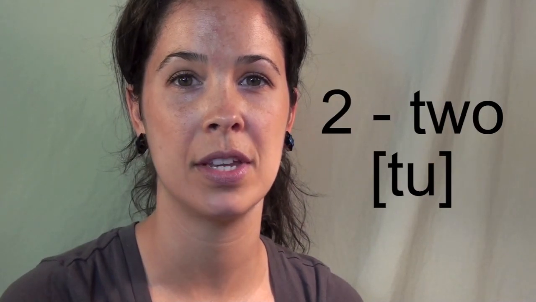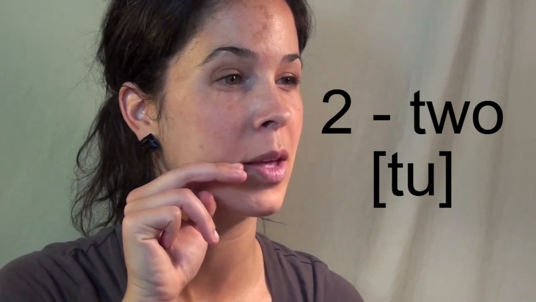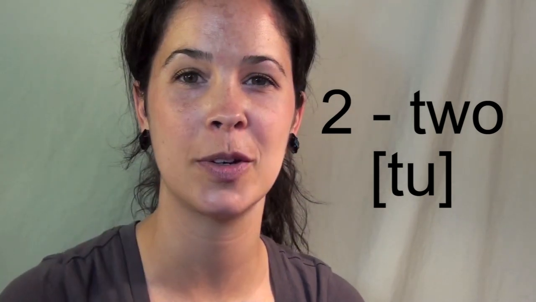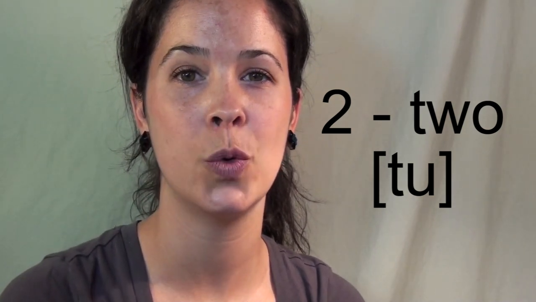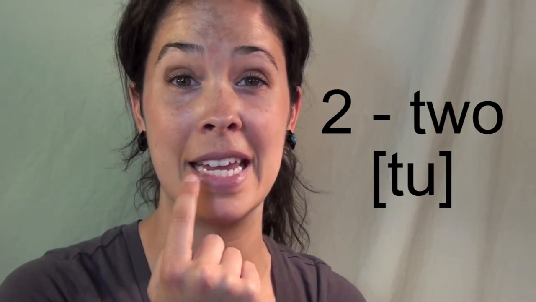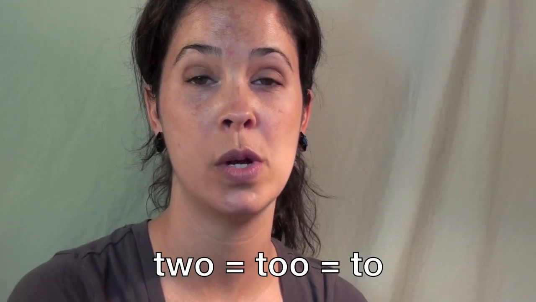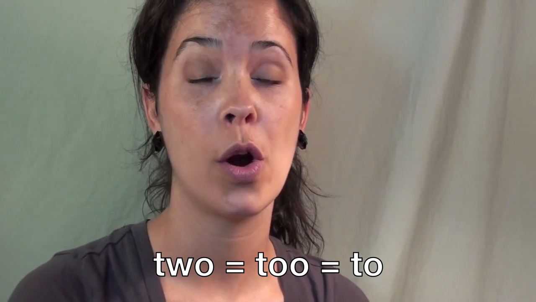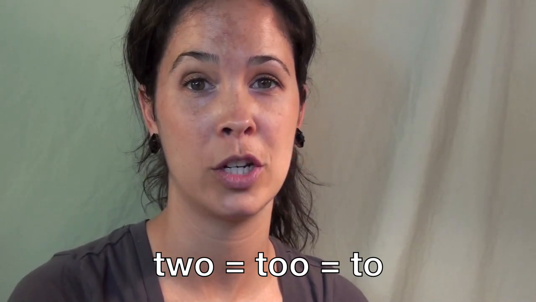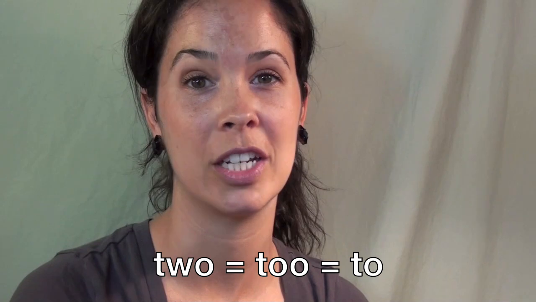Two. Two starts with the T sound, tt, where the teeth are together, the tongue is behind them, and pulls back to release air. It then has the OO as in 'boo' vowel sound. And if you notice, the lips begin to take that position even before the T sound. Two. This is pronounced the exact same way as the word 'to,' t-o-o, as in 'I want to go,' or 'to,' t-o, as in 'he is going to the store.' Although to be honest, that word is often reduced to tt — 'He is going to the store.'